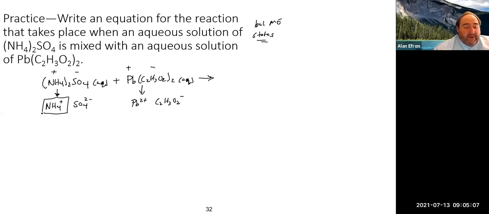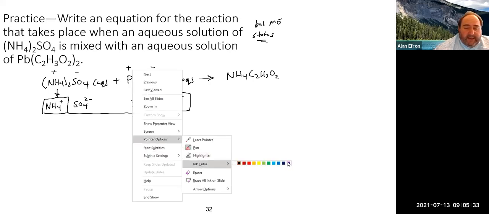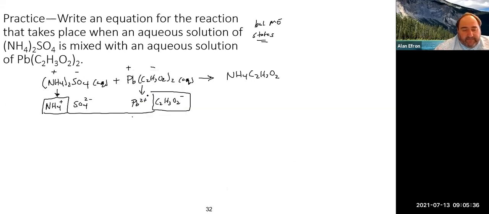We are then going to take our ammonium and put it together with our acetate in this case. By looking at just the basic units here, we just need a +1 and -1, which means we should end up with NH4C2H3O2 as our formula. That would leave our other 2 guys that would then come together. Looking at just the basic units here, we have a +2 and a -2. When they come together, we just need one of each of those as well. Any questions on that so far?